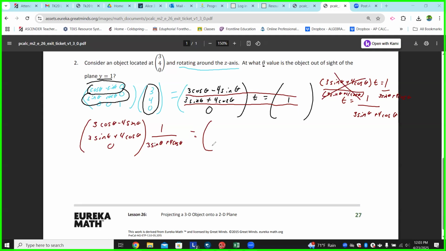I'm actually going to start with z because it becomes easier, and then harder as we go. So what is 0 times this scalar? Awesome. That's an easy one. What would 3 sine theta plus 4 cosine theta times 1 over 3 sine theta plus 4 cosine theta be? 1. This guy and this guy would basically just cancel each other out because you're multiplying and dividing by the exact same thing. So I'm left with 1. And also, what we talked about yesterday, if I'm trying to get to this projection, then at least that's the one thing I know about the new coordinate, right? So I better equal the 1. Go ahead.